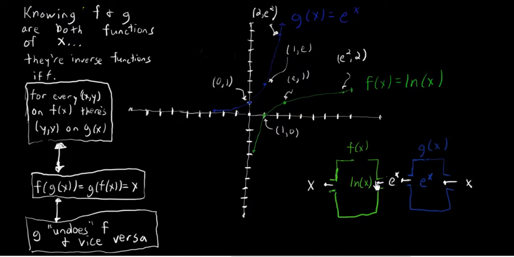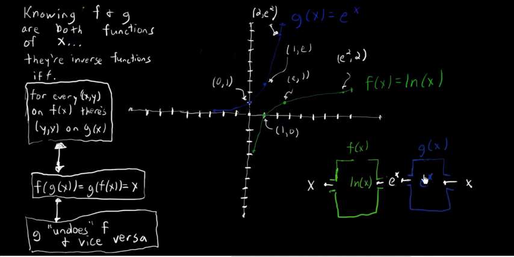And think about that question again. What power do we raise e to get e to the x? Well, we'll clearly raise e to the x power to get e to the x, right? So then f will spit out x. So in this case, it's clear that f undoes whatever g did.